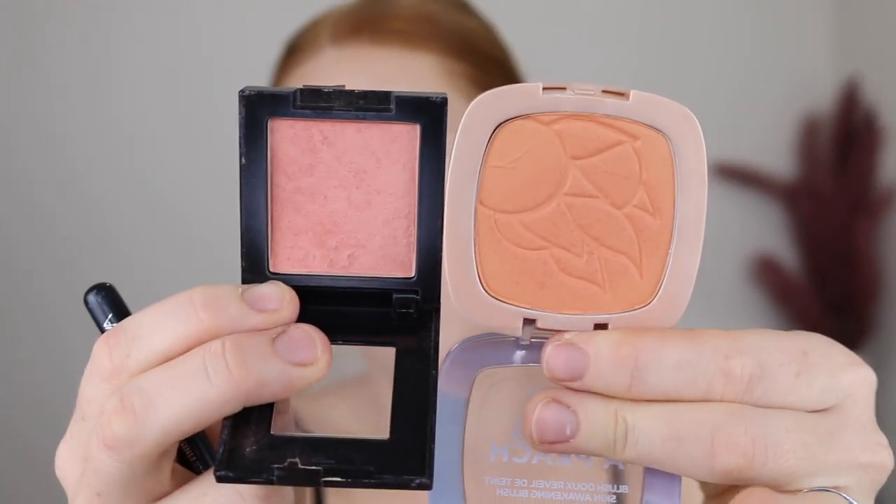Look at the difference between the two. I definitely prefer a more pinky, cool-toned blush. Sometimes I get a little bit messy with my bronzer and blush, so I just like to take a pressed powder — this is the Rimmel Stay Matte. I take my sponge, dip it in the powder, and then I can draw a faint line. It's not as harsh as it would be using a loose powder.